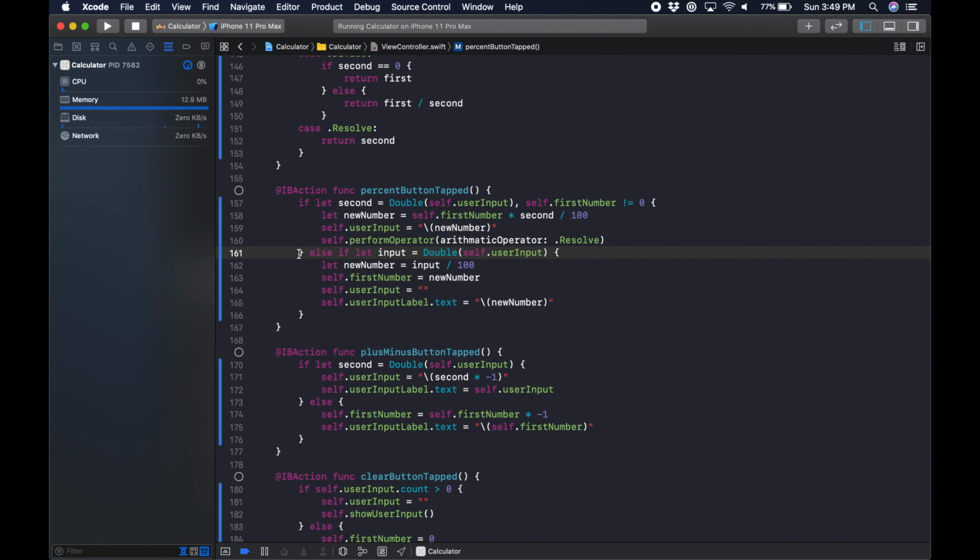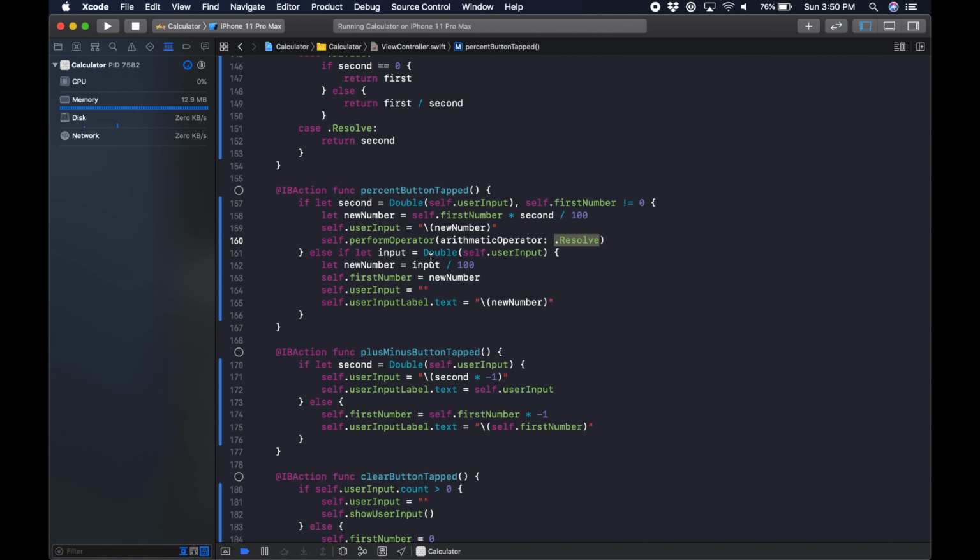So let's go ahead and look at this here. So you can see if we have user input and that first number that they've typed is not a 0, then what we do is we get a new number out of the number that they've typed as a percentage of the first number. So that's just the way you do that mathematically, is first number times second number divided by 100. And then we save it to the user input, and there's implicitly a resolve. So this is another interesting thing the % button does, is it's as if you pressed the equals button when you do like 100 plus 5%. It's kind of weird, but that's what it does.